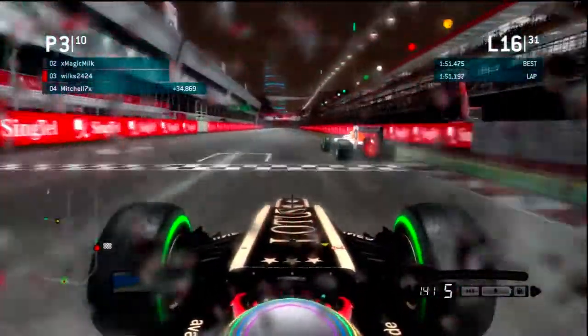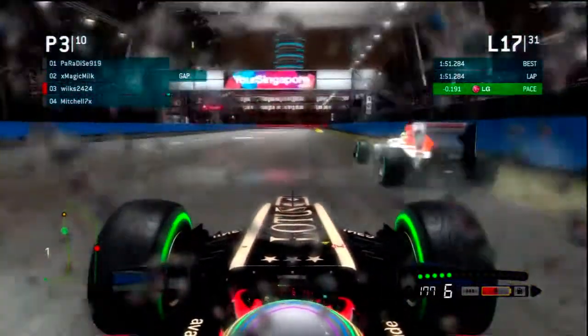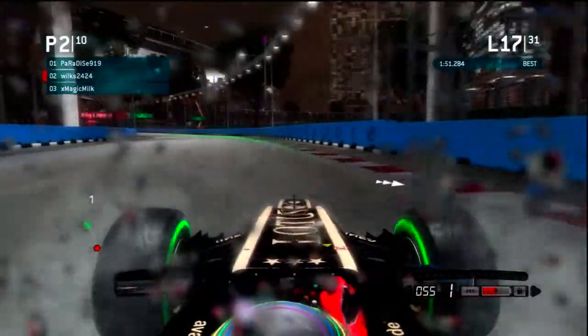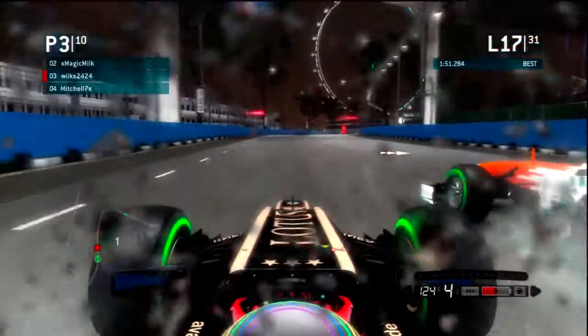But Mitchell is nearly a minute behind, as I use all of my curves possible and dive down to turn 1 to get P2 back. Again, an opportunistic move. Singapore, one of my favourite tracks on the calendar, along with Monaco. I'm really enjoying these street tracks.